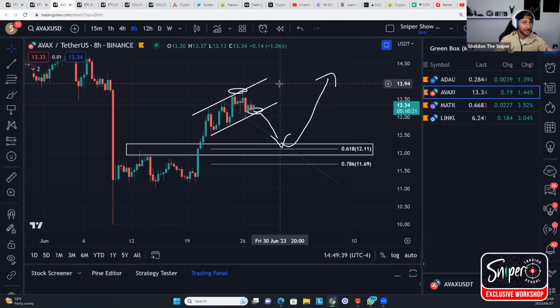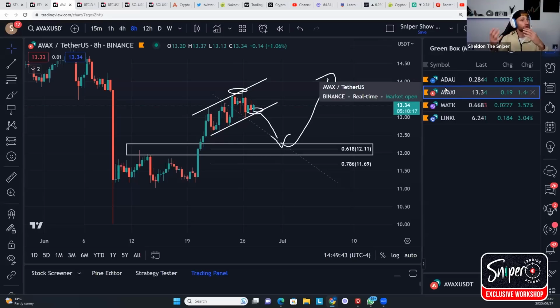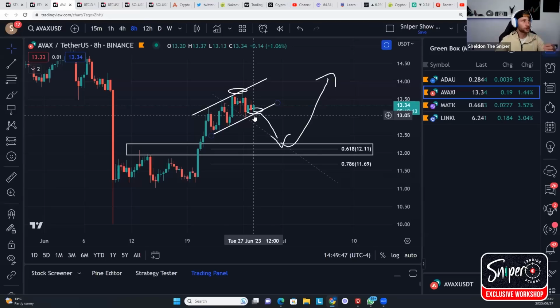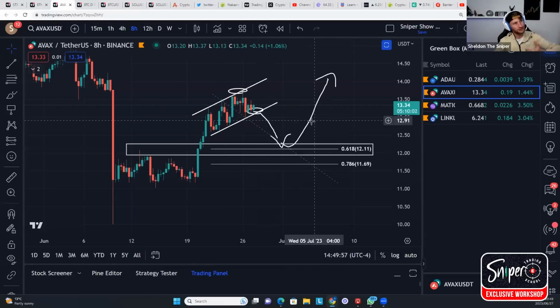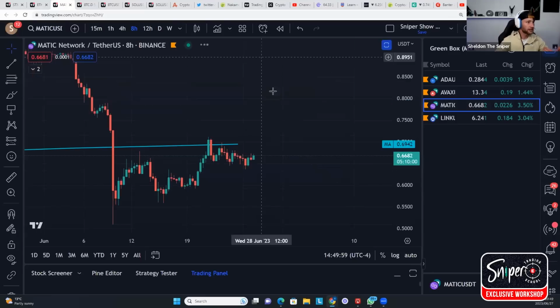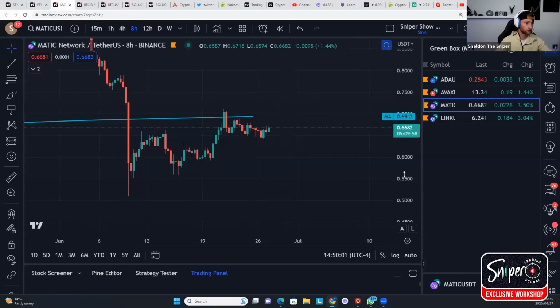So that's why I like Cardano, Solana, and AVAX, because they all more or less move the same percentages. When you actually open a chart, you want to find a chart that is sexy. Sorry for my wording, but you want to find one that makes sense. This one over here is like, if I enter here, maybe I can put a stop here. But if the pullback happens and this happens, it doesn't make sense. So now I go to MATIC and I'm like, okay, whoa, this one looks a little bit different.